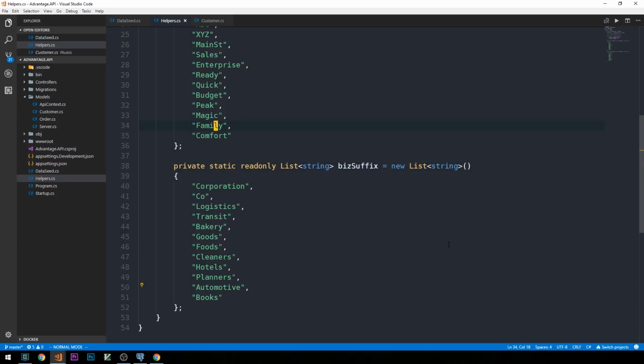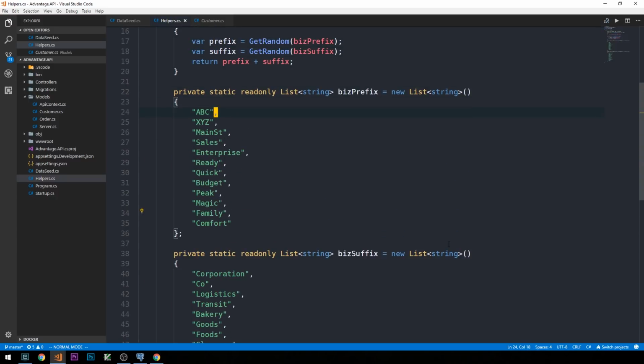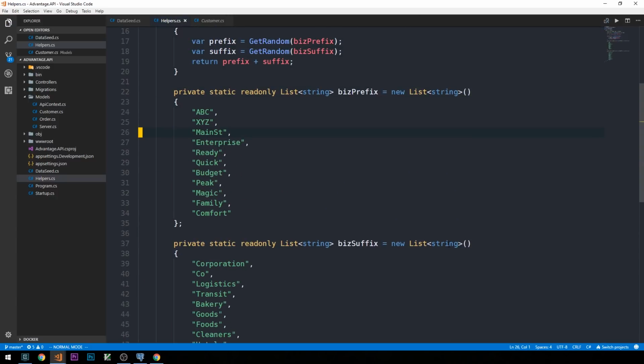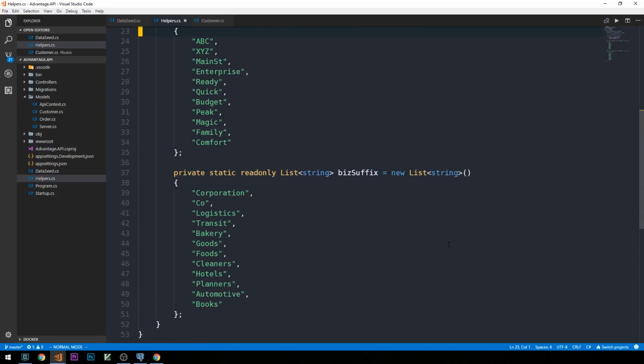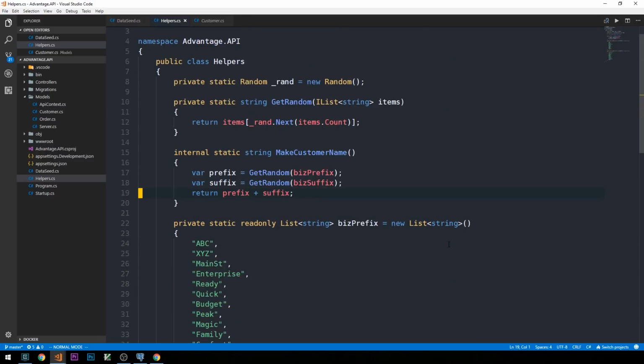All right, so we've got a list of business types as our suffixes, and maybe just a few business prefixes here, so that when we combine these in some random fashion, we get some sort of unique business names. Now we could put some additional checks in here to control for unique names where we use MakeCustomerName, but we'll take care of that in our actual data seed.